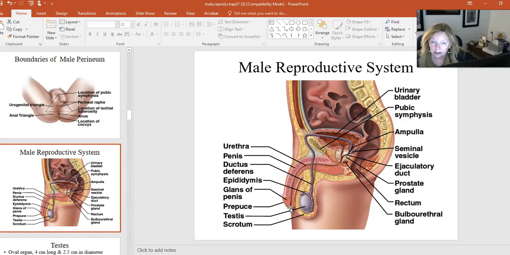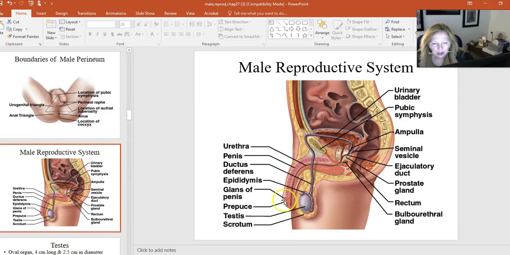Sometimes it's not. Sometimes this opening can be underneath, whatever. This is referred to as hypospadias. This is a term that you'll see in your disorders table, and they can repair that. They can surgically correct that after a certain age. They sometimes don't do it right away, depending on some factors from the neonate, but they can repair that.